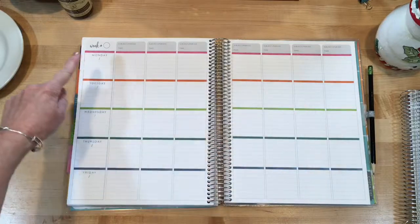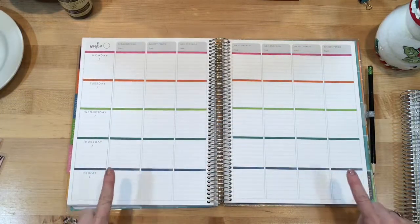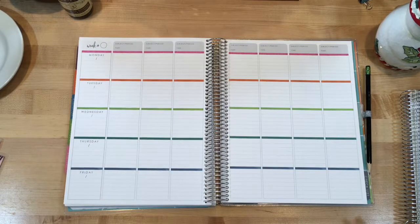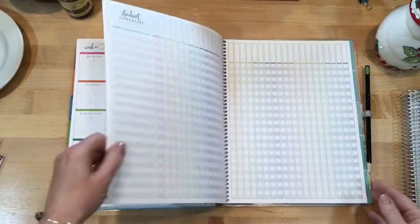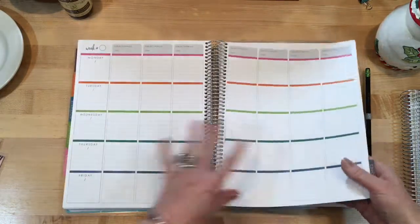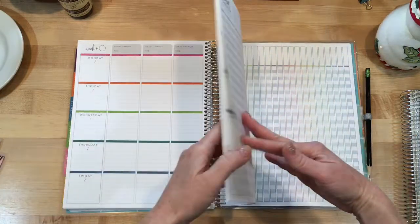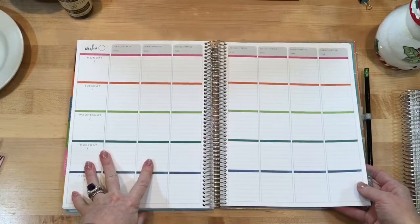Your 7 periods going across, and then you have 5 days going down. And this is why I needed this planner. And I'll show you how I hacked it in a second. After the lesson plans, you have checklists. I ordered the maximum number. I ordered additional checklists because my plan, since this was only 40 weeks and I need 52 weeks for a full year, my plan was to convert these pages to look more like this.